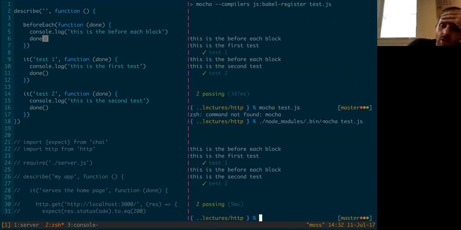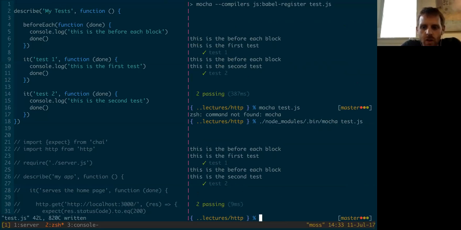So mocha is sort of this like app, right, that takes some JavaScript code and runs it. And because you're invoking the JavaScript code with mocha, it sort of gives you some stuff for free. And what it's giving you for free is describe, before each, it, and a couple other things. And then what it does is it allows you to sort of declaratively say, this is my tests, and this is a block of code I want to run before each test is run. We can have an overall describe, like my tests.